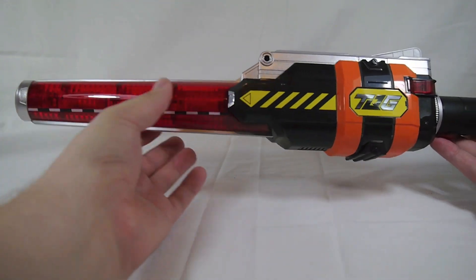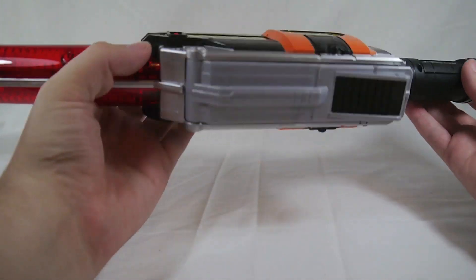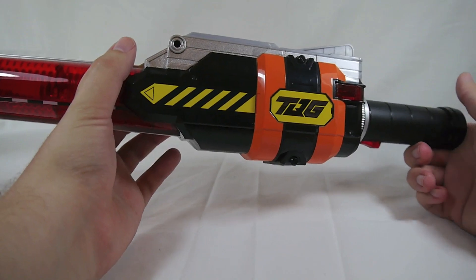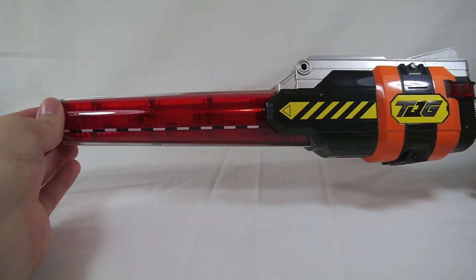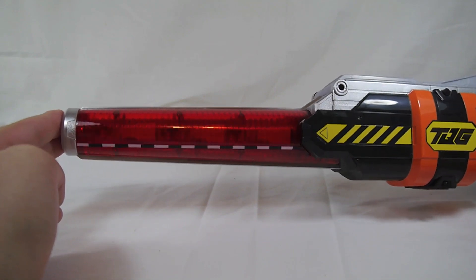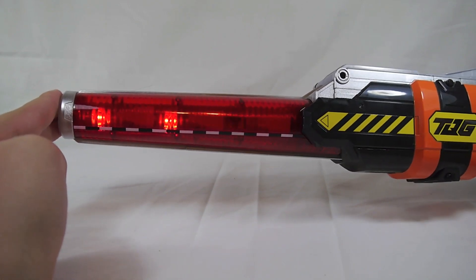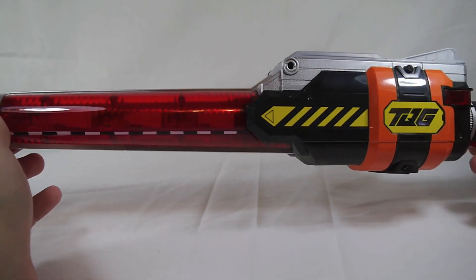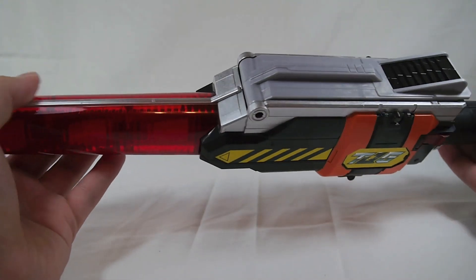The clear red plastic through the chamber is pretty neat and there are a bunch of LEDs in there which look pretty cool once you get it going. The battery compartment is down in the handle — I think it takes two triple As. There are two different LED patterns and two different sounds, which is pretty cool. That's all it does without a Ressha; there's no hold-down feature or anything like that, and it can't transform like the ToQ Blaster.